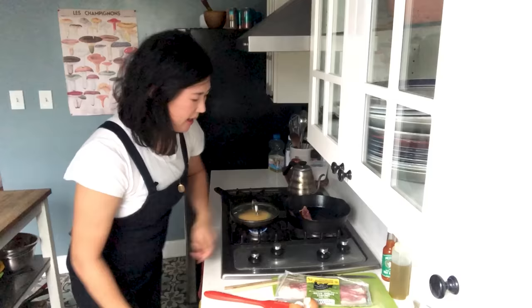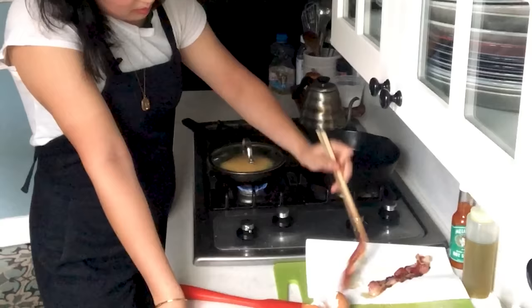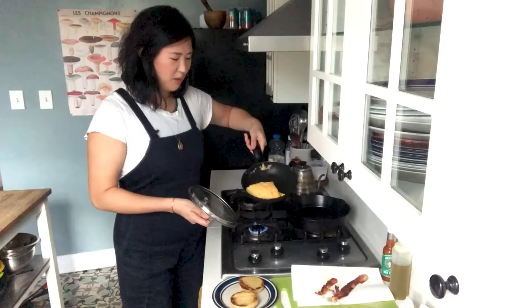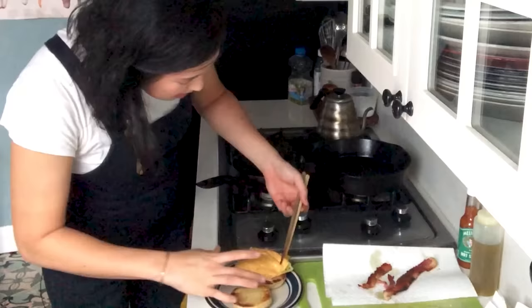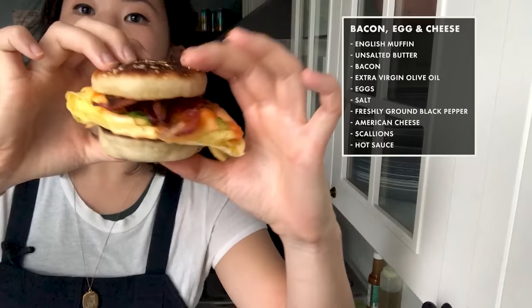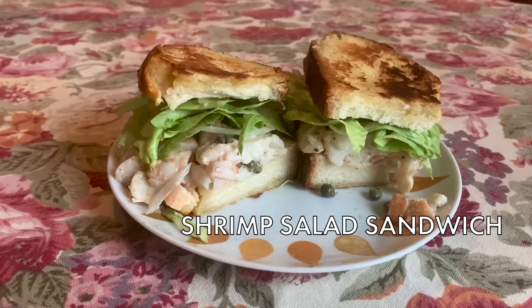My muffin is about to burn. My bacon is also about to burn — really everything's about to burn. I'm going to drain my bacon briefly on a paper towel. I think my cheese is melted — that's the weird thing about American cheese, you can't really tell when it's melted or solid, but I can tell. I'm going to slide it onto my bottom muffin, put scallions on top, then my bacon, then some hot sauce. Closed — it's a little unwieldy but I think it'll do. I just have a very soft spot in my heart for the egg sandwich, whether it's from the corner bodega or from a nice brunch spot. So buttery in the best possible way — it's so good.